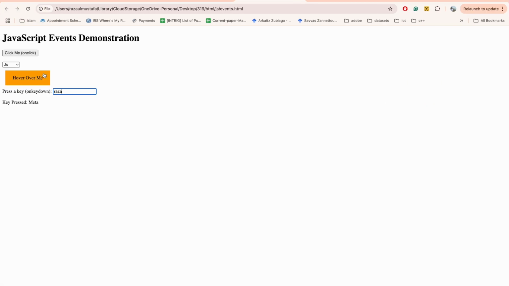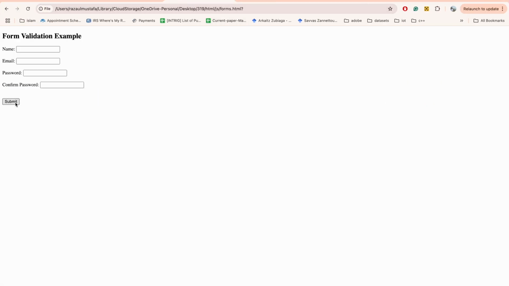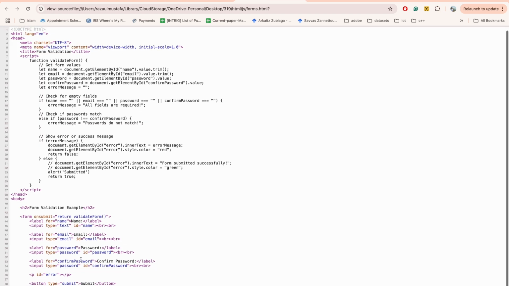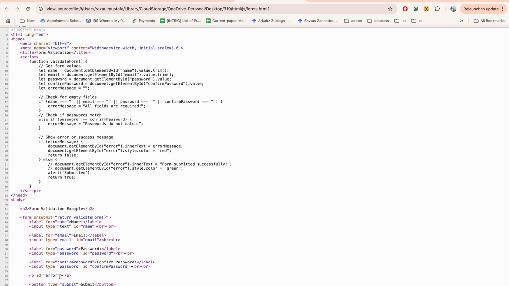So we have this form, and if we try to submit this one, there is an element here. I can show you the element if we look at the source code, and this is the element here because it has no content inside. This is the id error. You can see this form validation also showing you all your JS, because this is also a client-side programming language. You can see almost everything, elements, and also your JS.